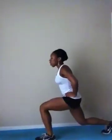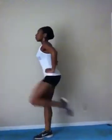So you don't wanna stop here, come up, and then kick, but you wanna move all the way, bringing that leg all the way from the back, and kicking it all the way forward, and then come back, and keep moving through it. So that's another great one to do after any workout or exercise that you've done that works your legs. And it's also gonna help you to work your hip flexors. You're gonna have to keep your core engaged so that you don't lean backwards. You wanna stay up, kick the leg, make it quick, and then bring it right back down.